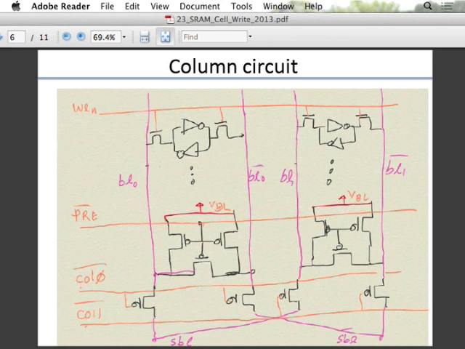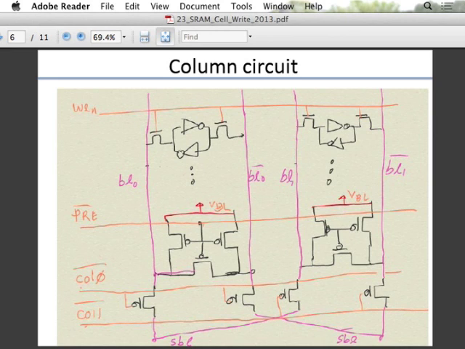During a read, one of the bit line pair, either bit or bit bar, starts discharging. You can wait long enough and it will discharge all the way to ground. A simple inverter will tell you the value. But these cells have very small currents, and when you have large memories, these bit lines can be large. The capacitance can be large, maybe half a picofarad, and the cell current would be maybe 20 microamps. And if the voltage is 1 volt, you can do CV by I to figure out how much time it takes to discharge it, and it will be pretty large.